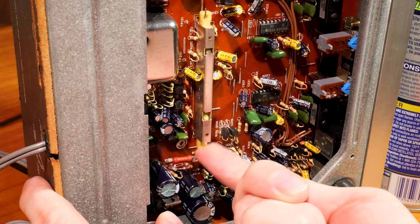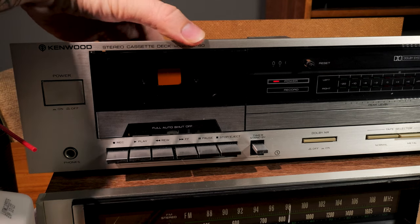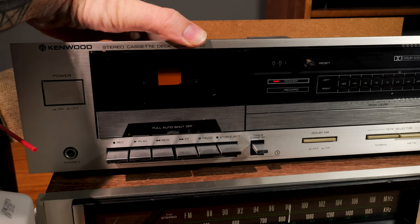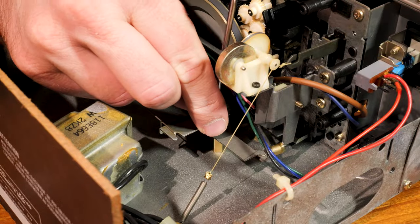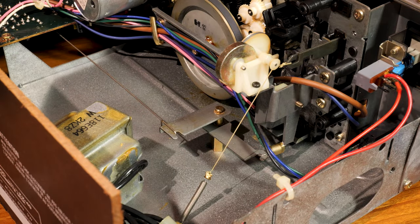If you look under the panel on the bottom you can see this little rod right here, clipped to the switch that turns the recording circuitry on and off. By the way, those long switches get oxidized pretty often so I always hit them with contact cleaner every time I open up a new machine just in case. If I moved the little metal arm manually the record light would come on, so that meant there was a good chance it would work if I just got it moving properly. There's a little snap ring that has to come off very carefully so it doesn't disappear on you.